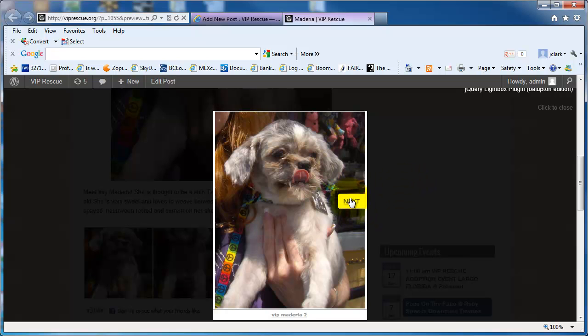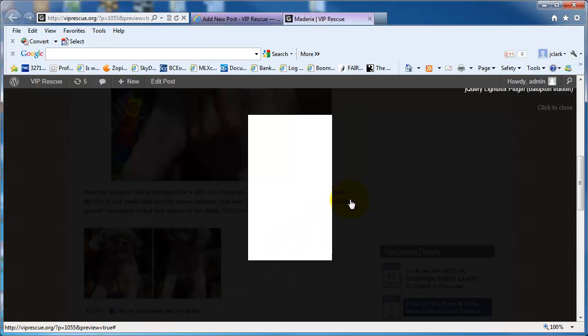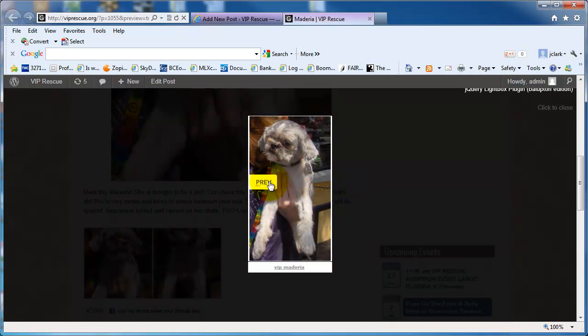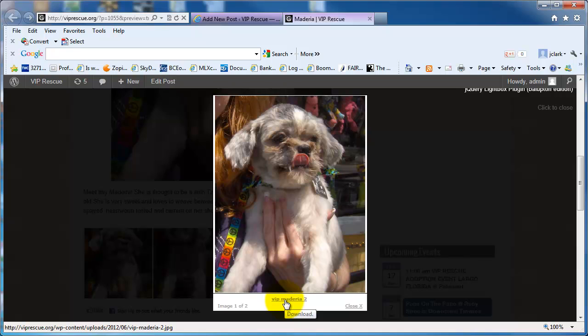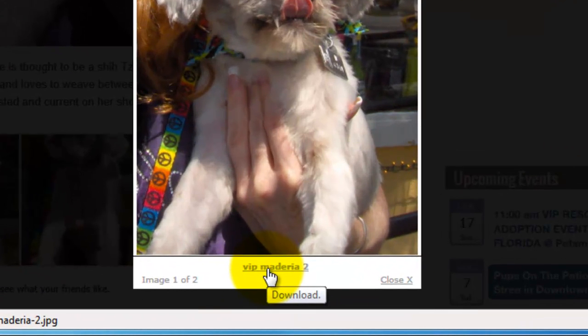And what's nice is when they're here, let's say if you have 10 images, they can just simply sit here and click next and cycle through all the different images or go backwards. If you want to name your images before you upload them to the site for a particular reason, you can, and they're going to show up down here.